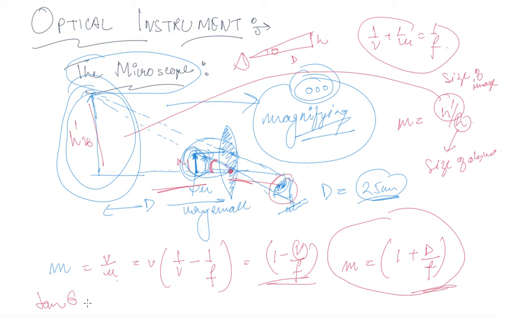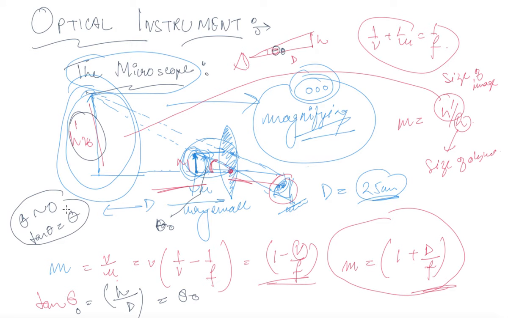Let me change the color. Tan theta, or in your book it's given as tan theta naught. So to avoid further confusion, let this angle be theta naught. So tan theta naught is actually given by h upon d, this height h and this d, which is approximately equal to theta naught. Why? Because theta is very small. If theta is very small, therefore tan theta is equal to theta, as we have discussed so many times. So now let's take this calculation in our next slide.